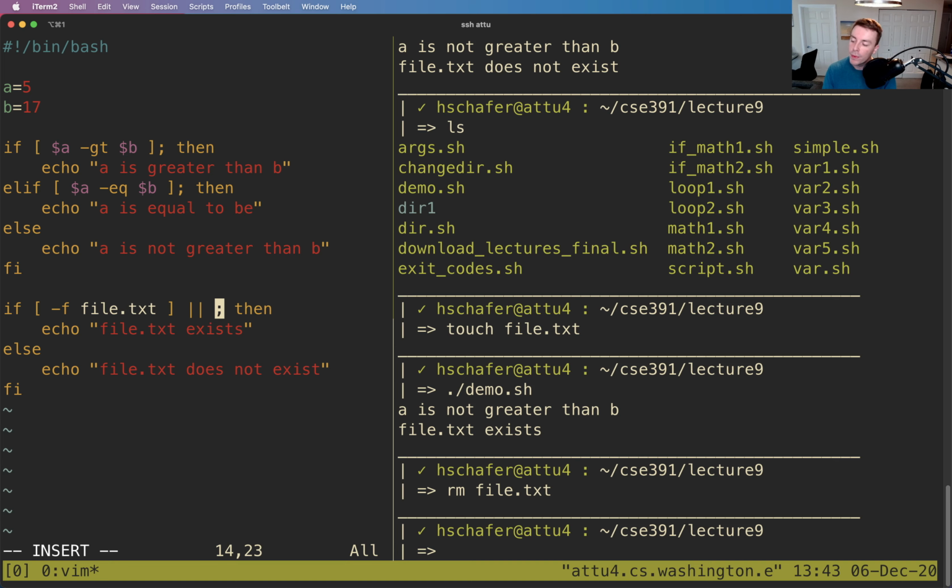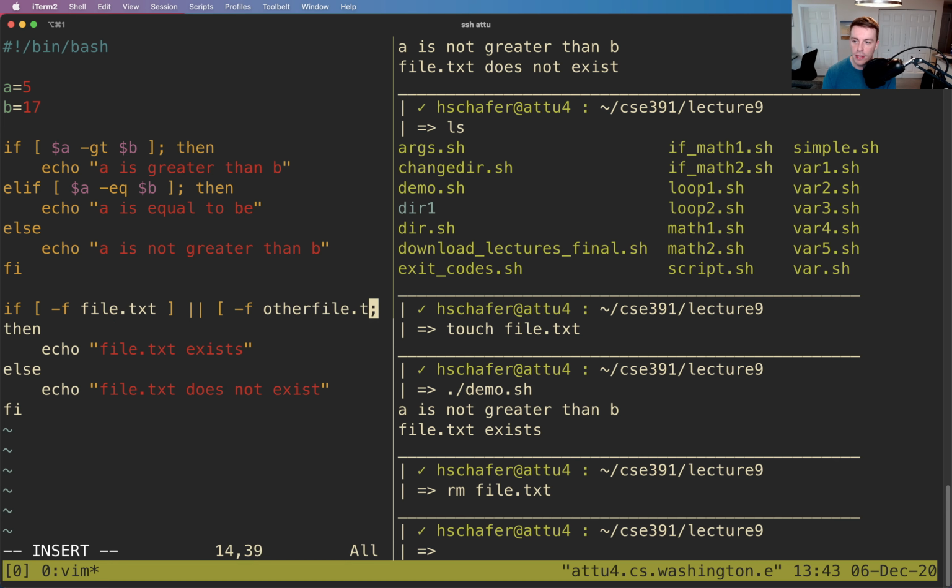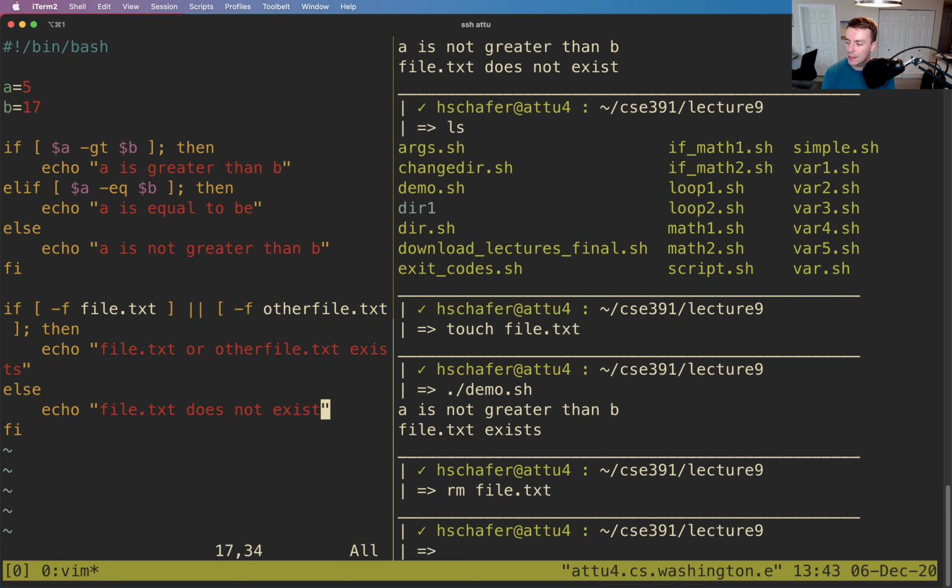to be thankful for. If you want to say, like, if file.txt exists, or if other file.txt exists, then we can echo file.txt or other file.txt exists, and other file.